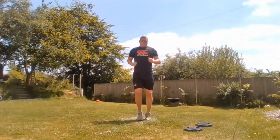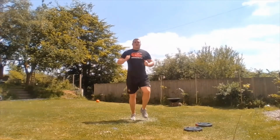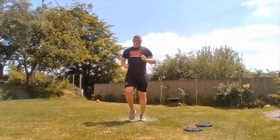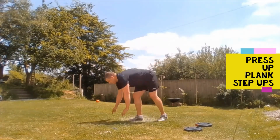With this active recovery, if you need to knock it down, just get a bit of breath back, that's absolutely fine. But make sure you're still moving during it. So if you're jogging, walk. If you're skipping, obviously just make it a bit easier.